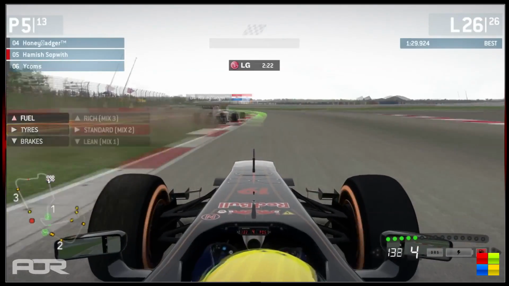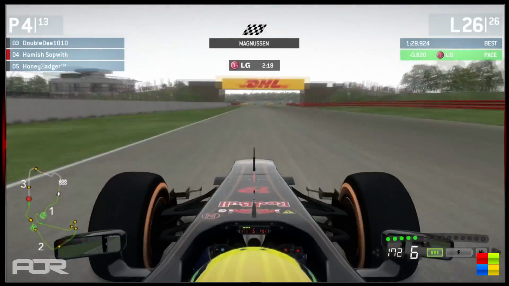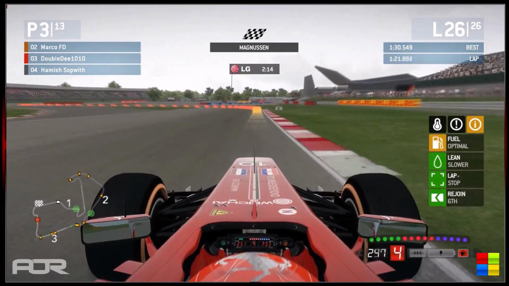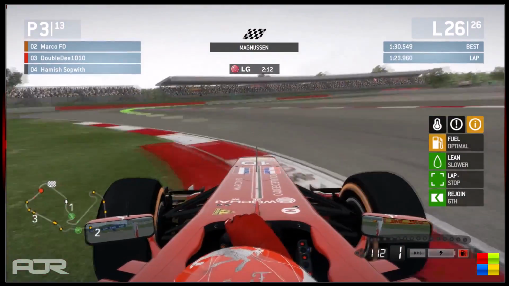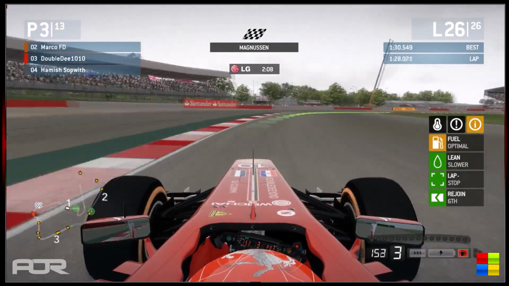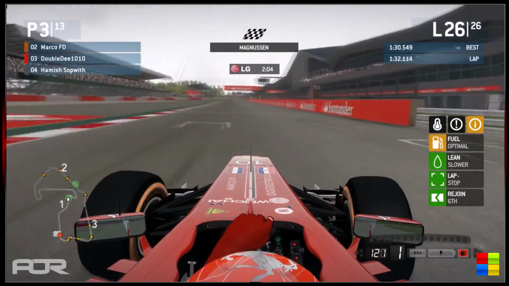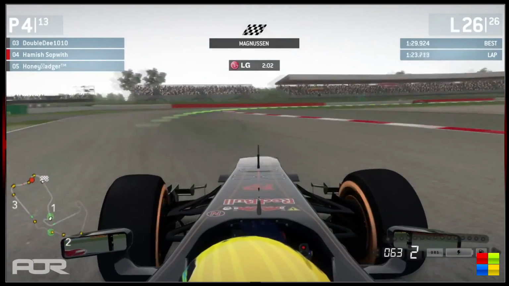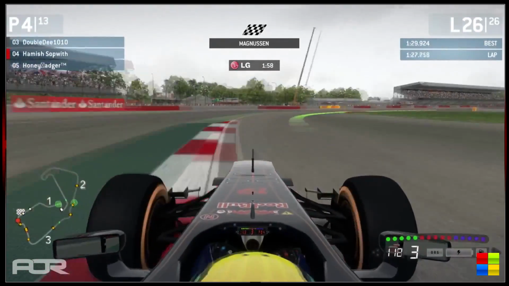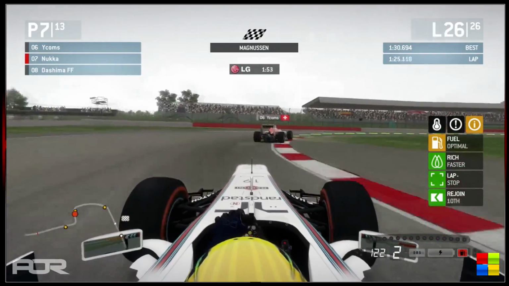Fantastic drive from Magnussen. Unfortunate for Marco FD after leading the race for most of the time there. Hamish as well is going to take fourth position on the final lap of this race. No surprise, Double D going to come home in third position in what was a very lonely race for the Ferrari driver as he comes across the line, and he seems pretty happy about it. I mean, Double D should be thrilled about just finishing races with all the problems he's had this season. Hamish, meanwhile, going to cross the line in fourth position ahead of his sister teammate, Honey Badger in the Red Bull, coming home in fifth position.